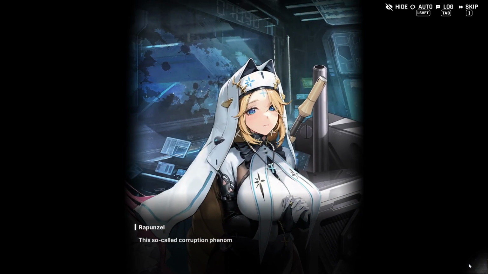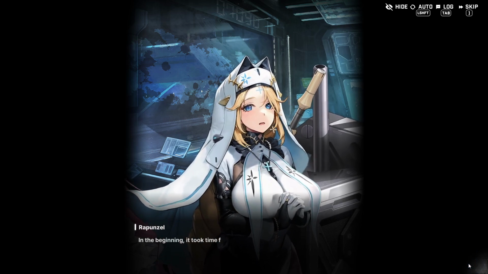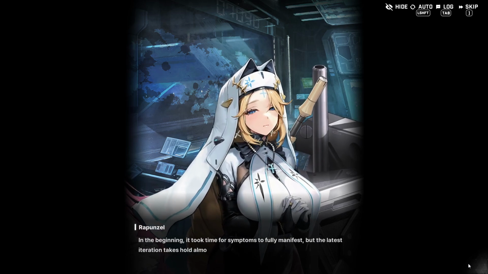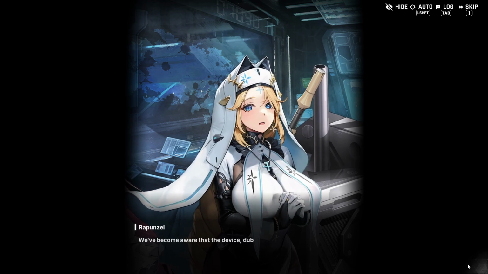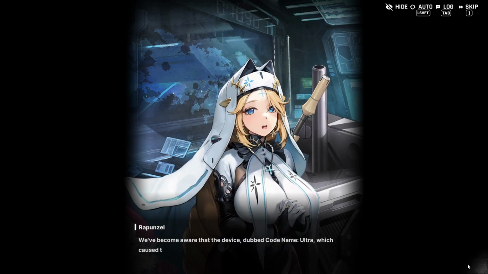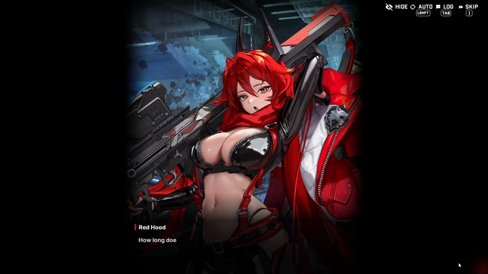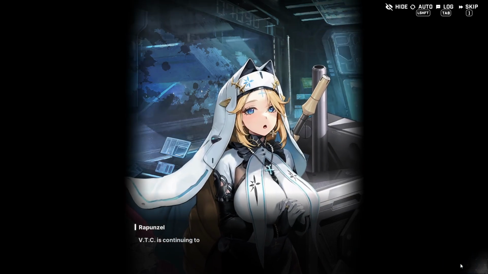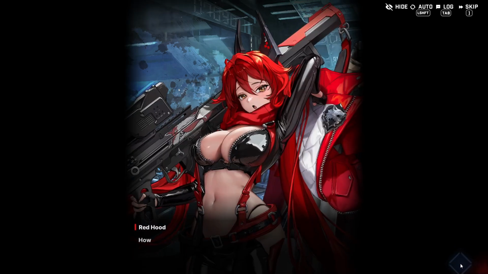Let's talk about corruption a little bit before we go off the deep end. What we do know is that only a few specific raptures are able to corrupt a Nikke, usually through the form of a tentacle. These include Ultra, which is the first rapture that evolved the ability to corrupt the nymph. This is an old, outdated model of rapture during the start of the Rapture War.